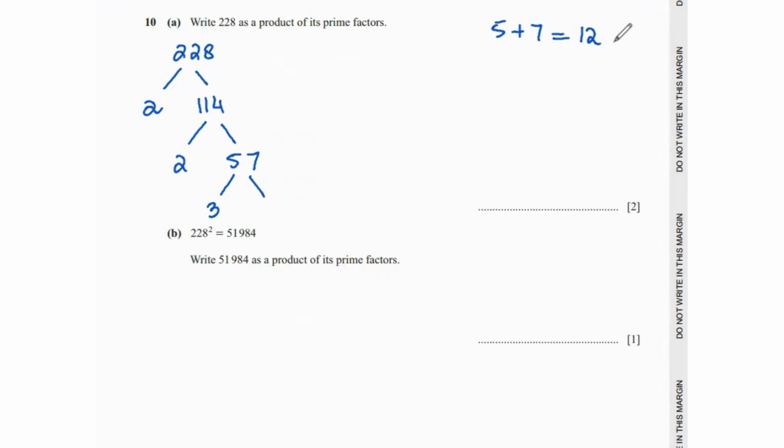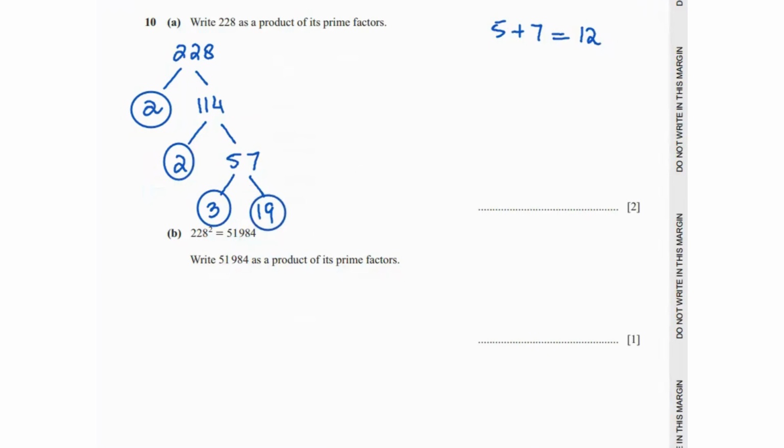This is also the divisibility rule for 3, that to check if a number comes in the 3 times table, you can just add the digits in that number. And if the sum of the digits comes in the 3 times table, that means the original number also comes in the 3 times table. So 57, it's 3 times 19. And since 2, 3, and 19 are all prime numbers, we cannot further break these down.